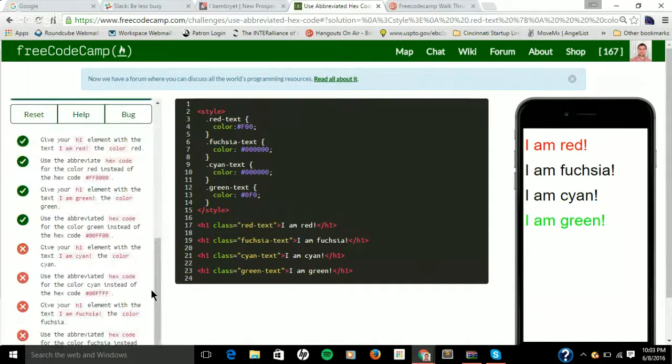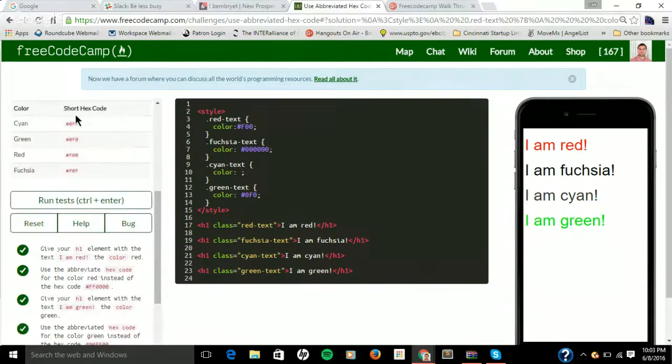Now we want to give your H1 element with the text I am cyan, the color cyan. For cyan, it's simply the cyan text. We'll get rid of its present black coloration, and we'll go up and get the cyan short.